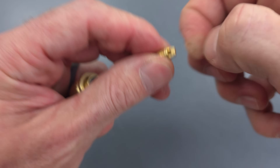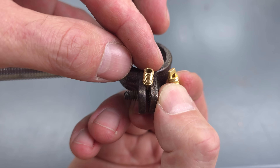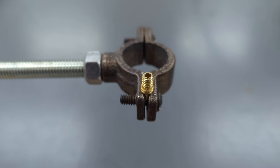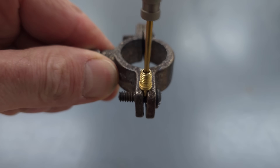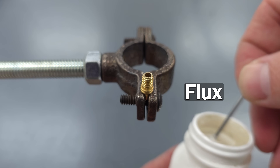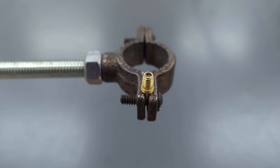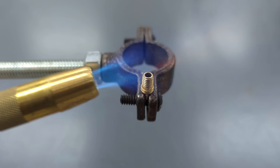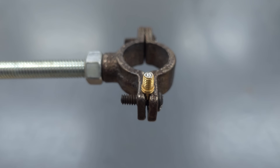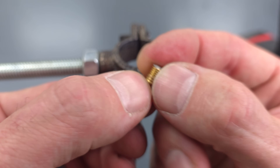You can see the threading right there. On this one, this is a brass piece. We have this upside down because we're getting ready to clean the inside and add some silver solder in there — but this is what the valve core depressor looks like right side up. This flange here is to stop any silver solder from just flowing right through. Then we're going to use a drill bit to clean the inside, scraping the inside surfaces. Then we're going to use a little bit of flux, put that down inside, and take our torch and silver solder. You don't need a whole lot of silver solder — just a little bit. You can see the silver solder in there and there it is on the end.